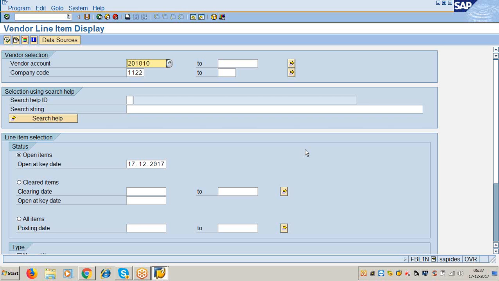Okay, sir. And it will not print the dunning charges in the check also. Only the dunning letter it will be showing. Yes. It will not update the customer account balance. It will not debit the customer account. Okay, got it, sir.